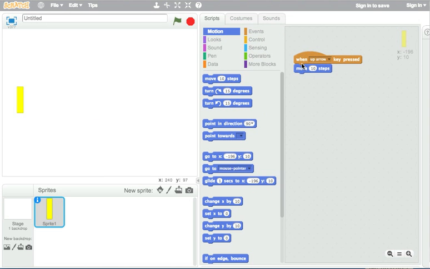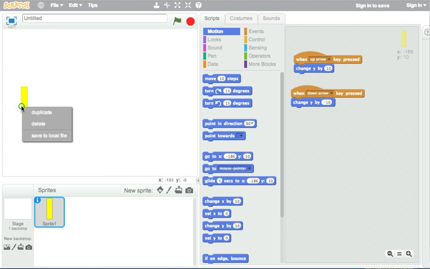So if the up arrow was pressed, it could move. I could have it move up 10 steps. Actually, I'll use this one, change Y. So it's moving up, and I could have that also work for the down arrow, so that when the down arrow is clicked, it can move -10 in the Y coordinate and have that move down. So you can adjust those numbers. I'm just pressing the keyboard now, and it's going up and down. You can adjust those numbers to change the amount it will go up and down by.